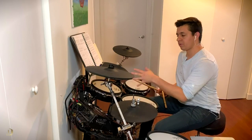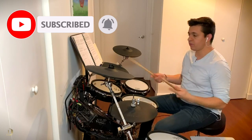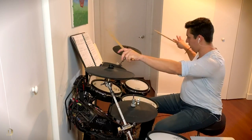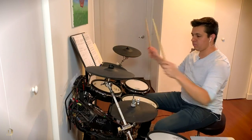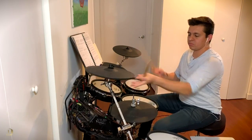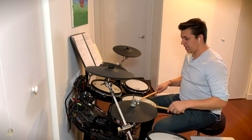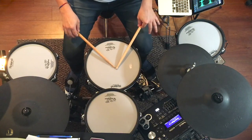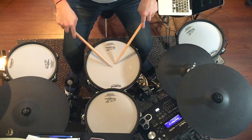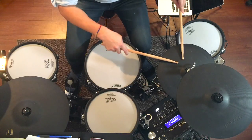This varies — people adjust it however they like, but this is how I feel most comfortable. As far as cymbals, I put one on each side. If I have more cymbals I can add them around as needed, and splashes can be positioned higher or lower so you can just crash them. For the actual playing, I tend to hit the drums forming a triangular shape and always position the tip of the drumstick toward the center of the drum — whether it's the snare, tom, floor tom, or hi-hat.